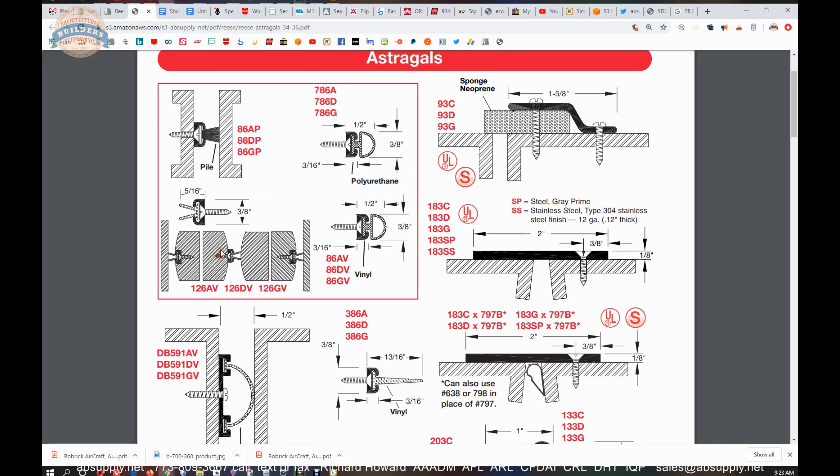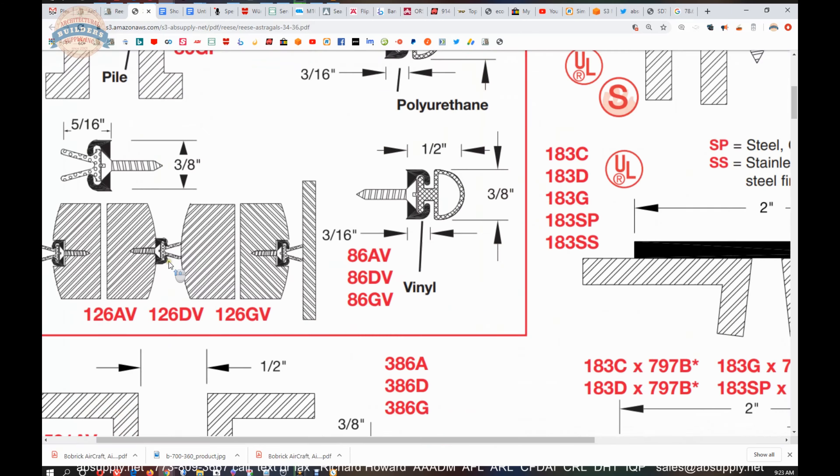They're showing you a pair of doors — they happen to be radius edge doors, but they don't need to be. If you had a pair of doors hung on center hung pivots, you could use this gasketing — not necessarily to fully seal it, but what you're trying to do is create a barrier to line of sight. If you had a pair of center hung doors, single acting or double acting, what you don't want is to be able to see through there. Putting that material there creates a barrier, because there is no stop if it's hung on center hung pivots. This material will act as a barrier to line of sight.